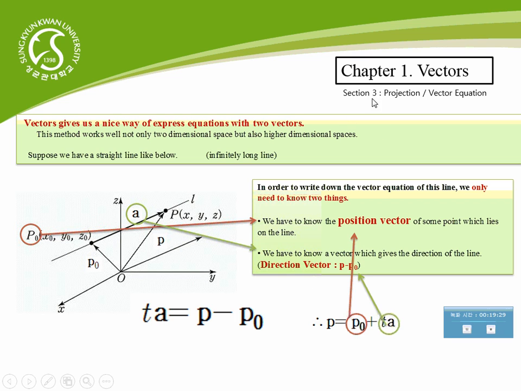With this, in chapter section 3, the vector equations, we will learn how planes and lines can be represented with those vectors using the inner product concept. This is the new thing. Before, those were the previews. Any questions for the review of the first two sections in chapter 1?